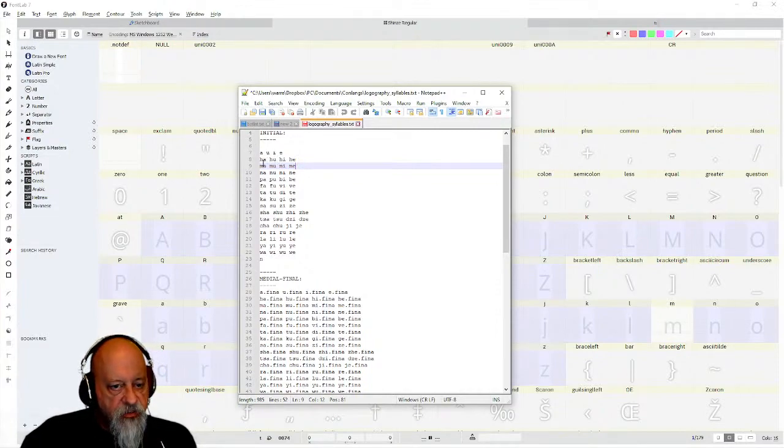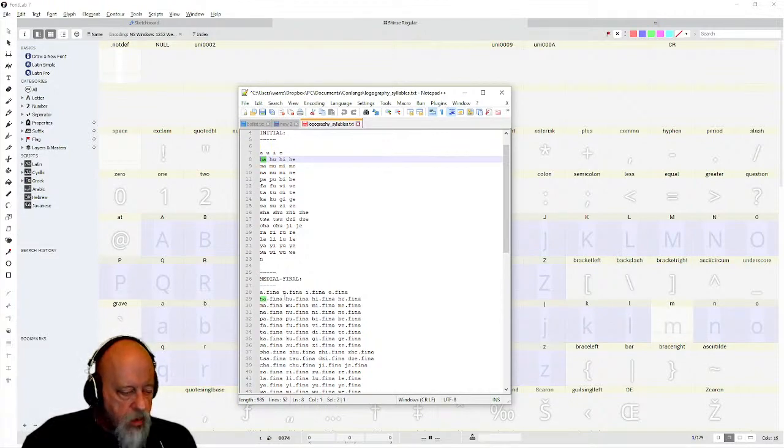I will have a glyph for, say, HA right here, and then I will have HA.fina. Okay, and what that means is the medial and final forms of a glyph will have a little attachment to the previous glyph. It's really not as complex as it sounds.